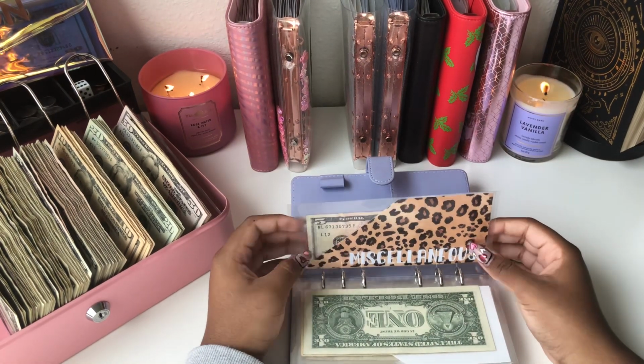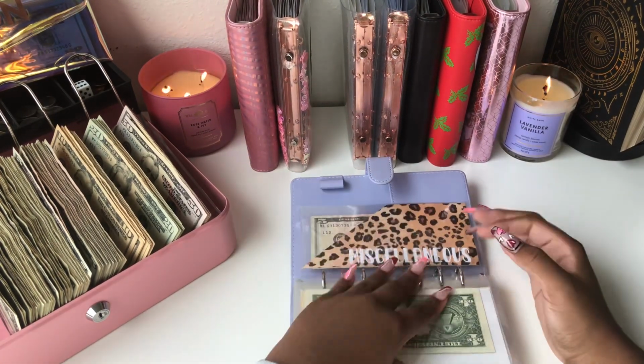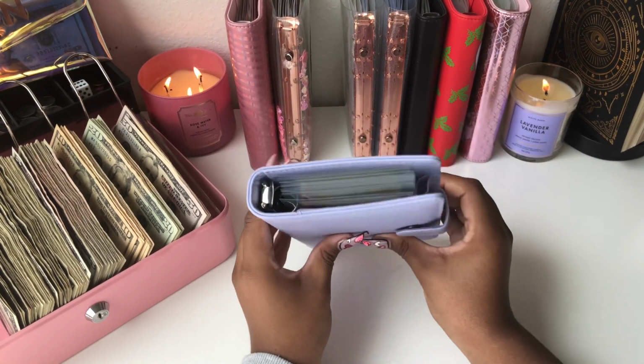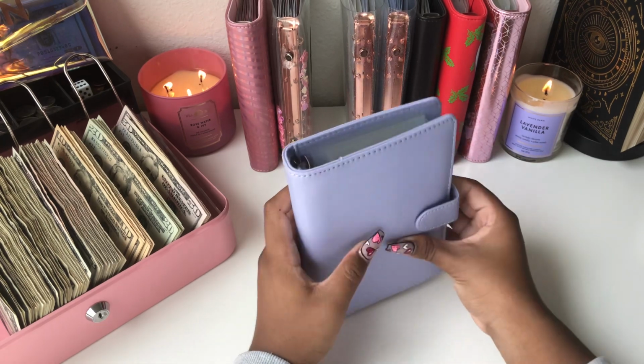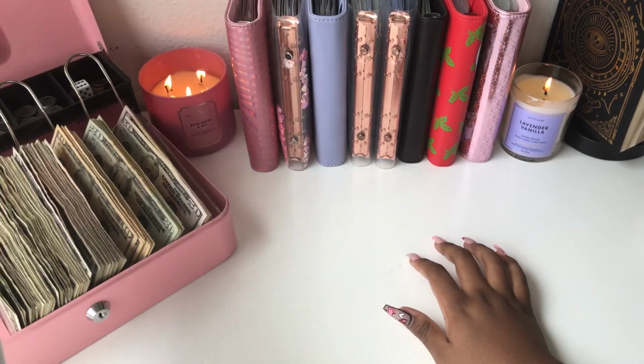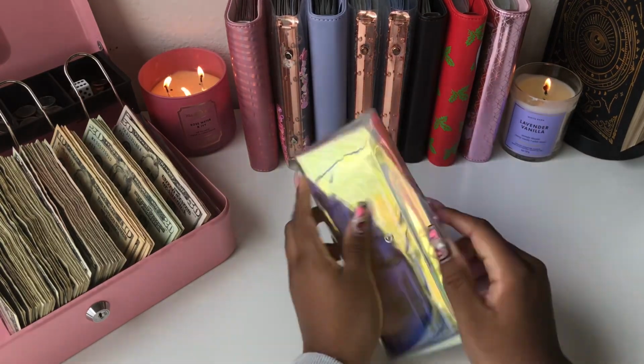All right, then we have miscellaneous. I'm not gonna touch that because it also only has a five in there. So that is it for this binder. And I really should show y'all the before and after, but anyways, this is the after of my binder. Okay, so next I'm just gonna go ahead and grab my Sun envelope and we're gonna see if we can condense this one.